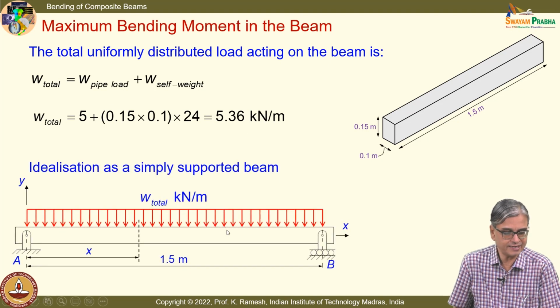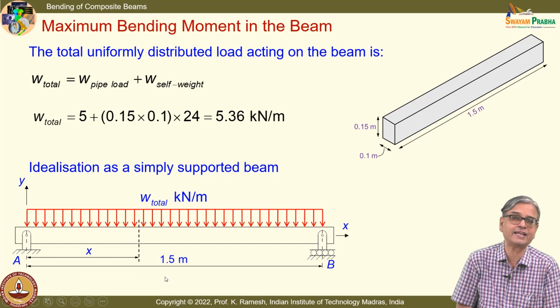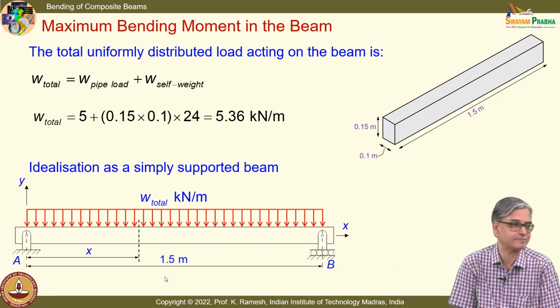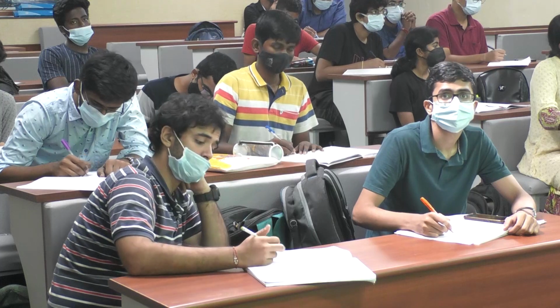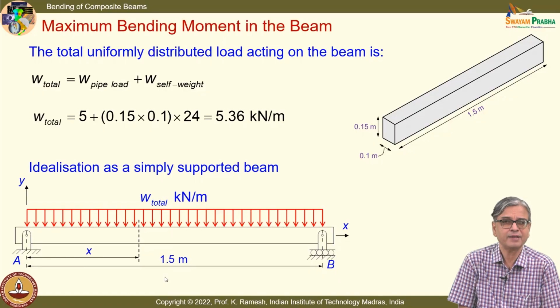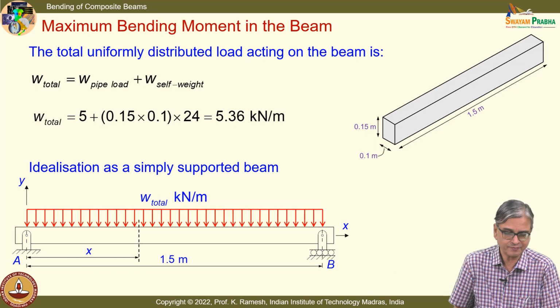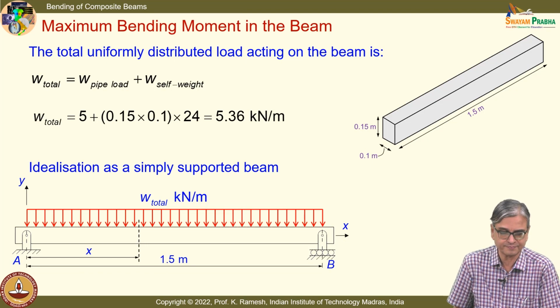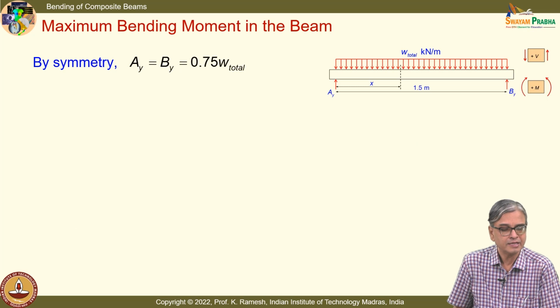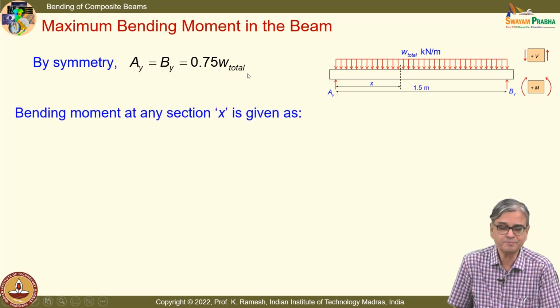And we have already said, and it is also shown in a picture, that I have a roller support on one end and pin support on another end. And the idea is what? When we have to do the design, I have to find out what is the maximum bending moment. Is the idea clear? I have to know what is the shear force and what is the maximum bending moment. And I do not think we are going to worry about the shear force now. Okay. So, you have from rigid body mechanics, you have to calculate the reactions. Because the problem is simple, straight, it comes to 0.75 W total.